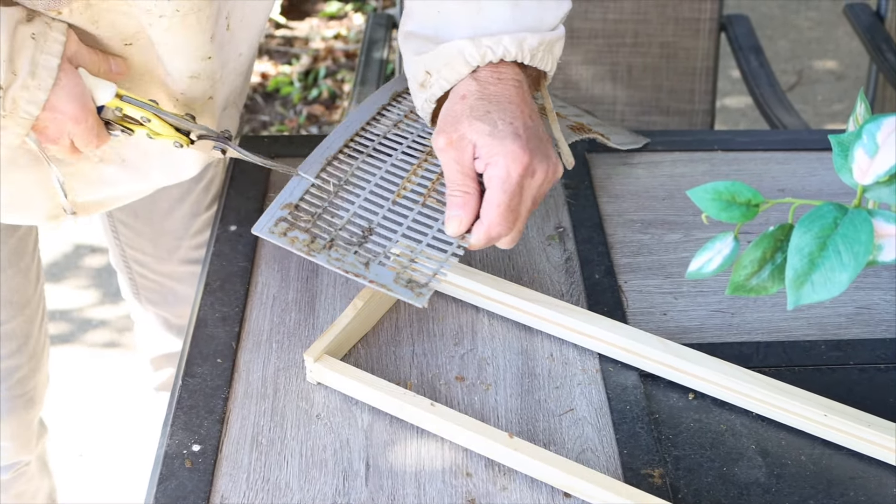So we're back over here now — we have a medium down below and a deep here, another medium, another medium. We feel like what we're going to attempt to do to overwinter that queen is to actually take a frame of honey out of the center and put it in this second deep or second super here — that might be a better choice for overwintering her. Let's smoke in there a little bit. Let's see what's on it — hopefully honey or nectar. Oh, brood! Who would have thought brood this high up? Brood and larvae and all that good stuff. Interesting — it changes our plan a little bit.